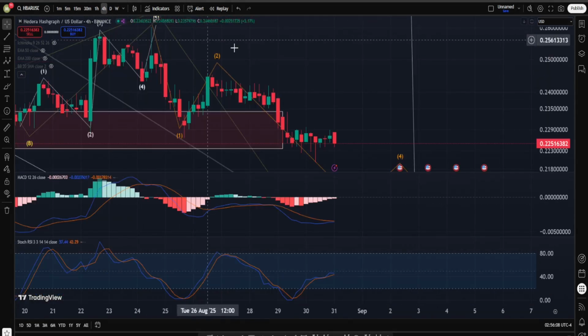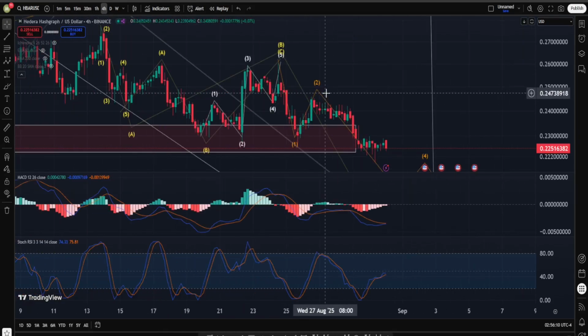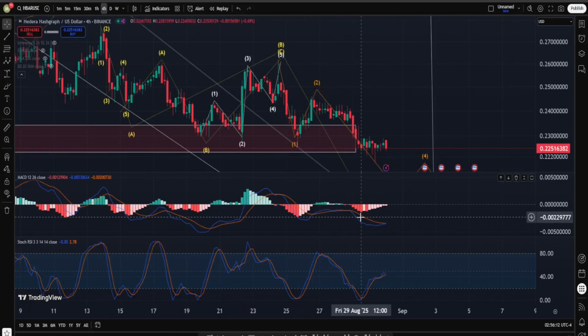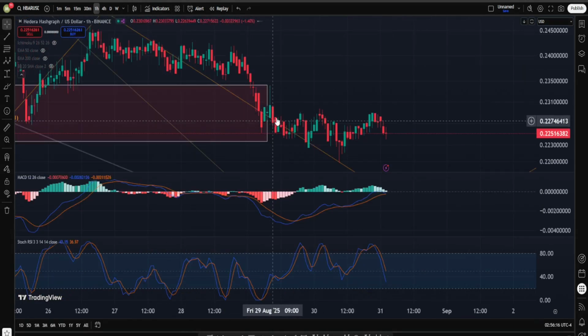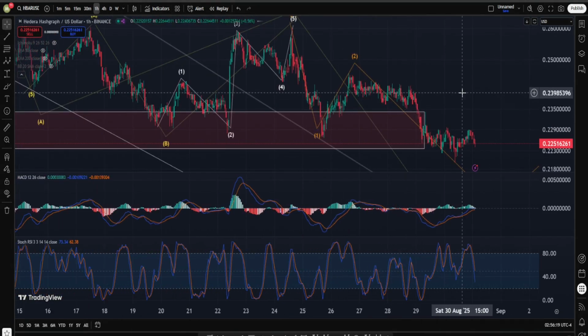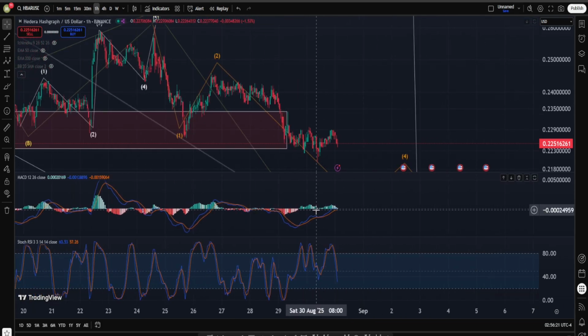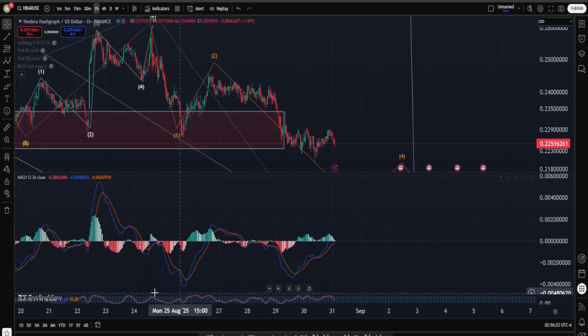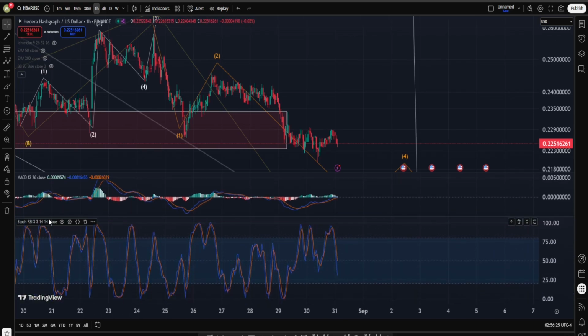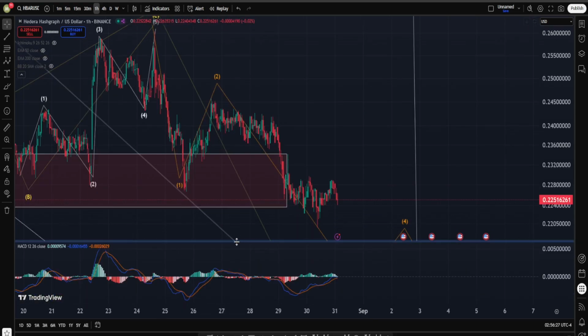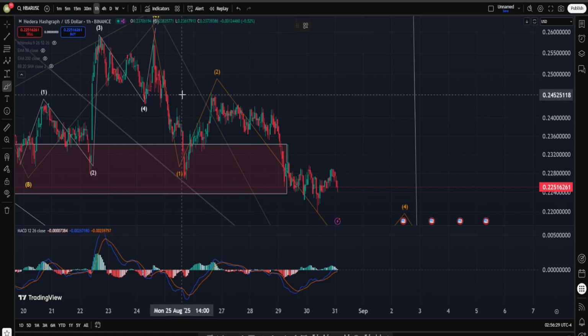Now let's go on some lower time frames and see what is going on in H4. It seems like we may get a buy signal in here soon, but it's not really that important. What really matters is what is going on in the H1 time frame. Why is that? Let's just ignore the stock RSI. In fact, let's just delete it so we can see the chart a bit better. There we go. What do we have in here?